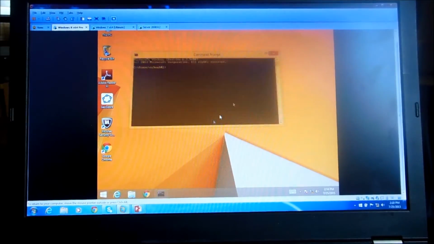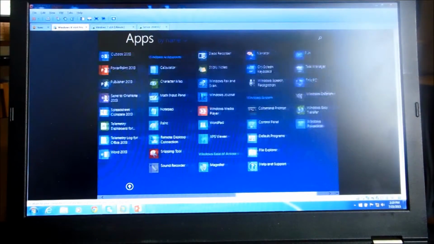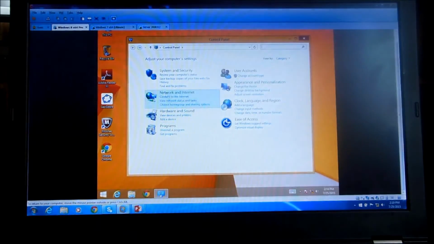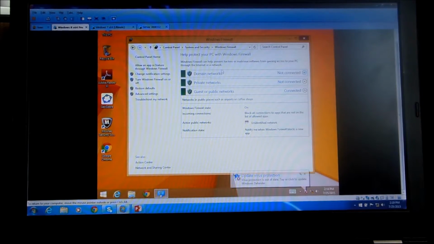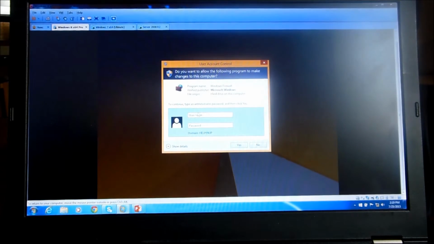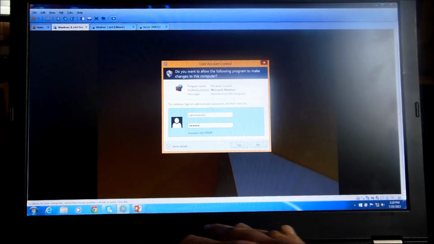So what we need to do is get into the control panel, not the command prompt. At the control panel, we go into System and Security, and then into the Windows Firewall. Our firewall is turned on, but some of these settings allow things through or not through. By default, some of the elements that we want through for ping do not automatically go through, so we have to set it up so that we can allow that.